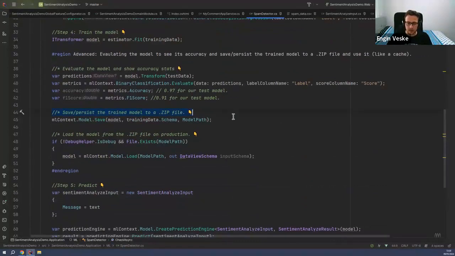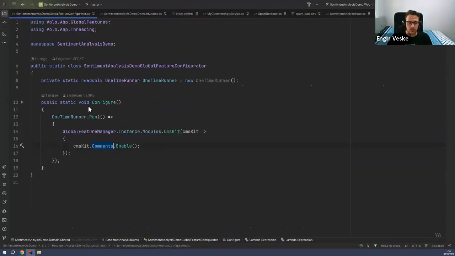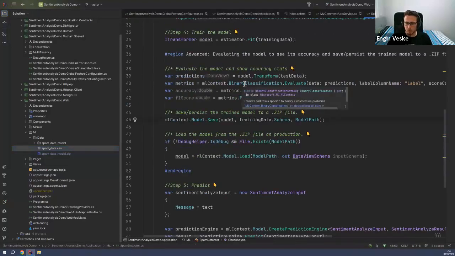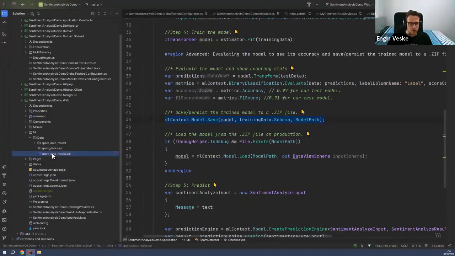Then I will save and persist the trained model, and this will be saved as a zip file when I first run the application. Since we already ran our application, it built the model and saved it in the 45th line. As you can see, it created the .zip file.